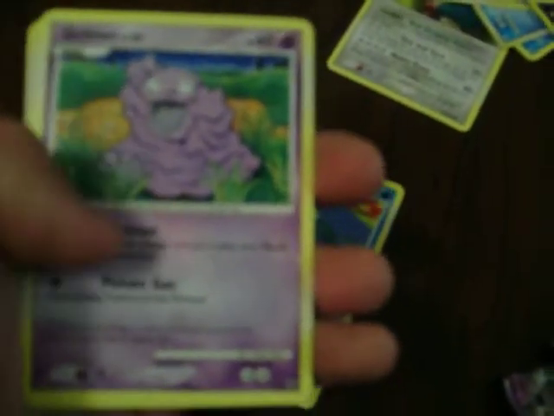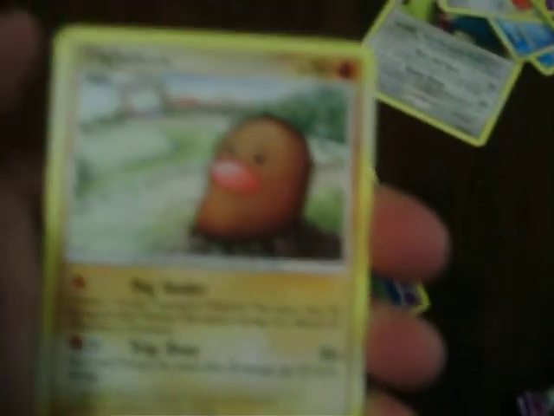Start off with Remoraid, Grimer, Diglett, Poochyena, Carnivine, Memory Berry, a Pokédex, Mazama Valley, the reverse, Armor Fossil, and the rare, Gyarados Galactic. Wasn't a good pull. I got mostly trainers, but that's fine.